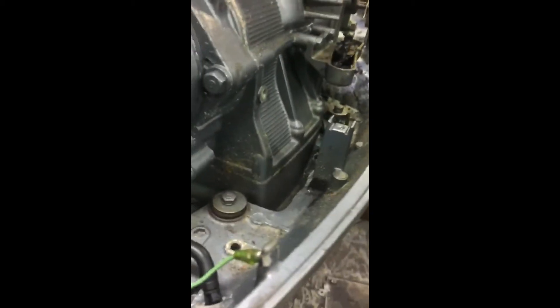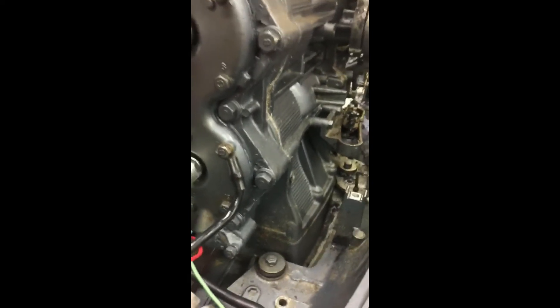Most power heads have a hidden bolt, and if you don't do it every day you're going to miss it. In this case it's right buried in there. I'm going to loosen that up all but about three or four threads — you're going to find out why, it's a trick. So we've got the bolt loosened up and I've got the pry bar in there on the head of the bolt. The reason for this is the power head likes to stick. If you just try to pull it off you're not going to have much luck, so you actually have to pry it off. You use that bolt as leverage and lift up. The surface tension of the gasket is broken and it's loose. Now I can hook it up to my hoist and lift it off.